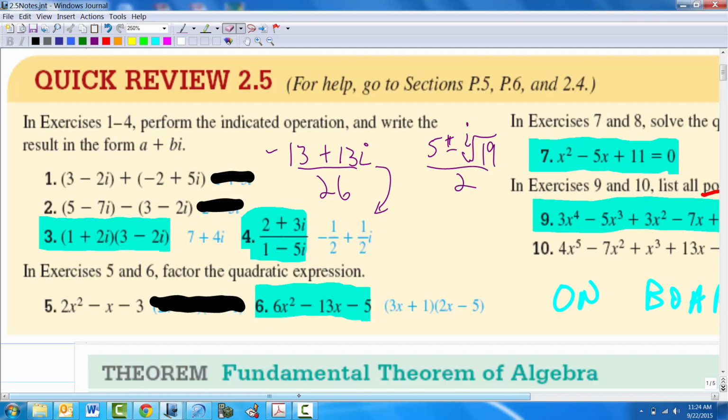How about number 4? What do we have to multiply top and bottom by to rationalize that denominator? Yes? 1 plus 5i, and then unfortunately up in the numerator you got a big foil that you have to do and then reduce at the end. 7 just represents a polynomial that when you solve, you get an i number for a solution. That's going to happen today with the quadratic formula. Or maybe it won't. Maybe you'll just get an irrational answer. Got to be prepared for everything.